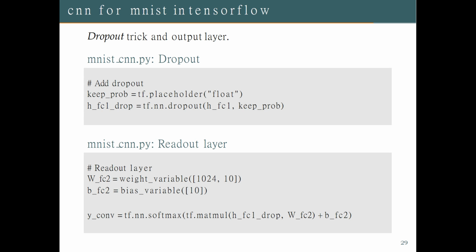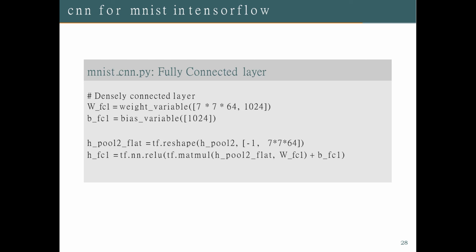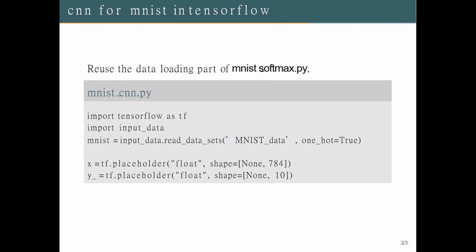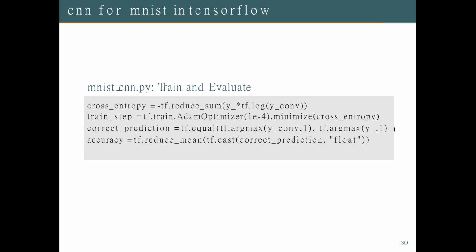So these are the details of the convolutional neural network which I have explained in the last 4-5 slides, in which each layer is convolving with the matrix and reducing the features from 28 by 28 to 14 by 14 to 10 by 10 to 5 by 5 and then finally a 10 value vector. Then we will train and evaluate using the Adam optimizer and then get the prediction value, which will tell the accuracy of the convolutional neural network.